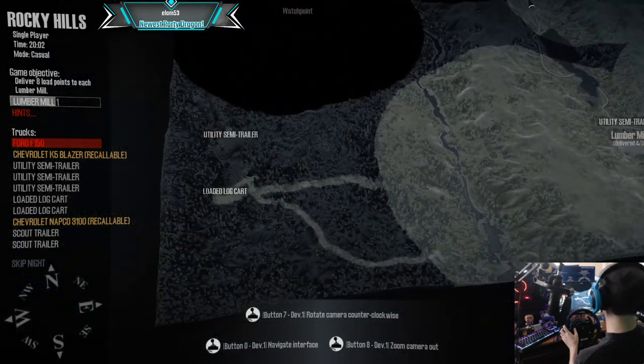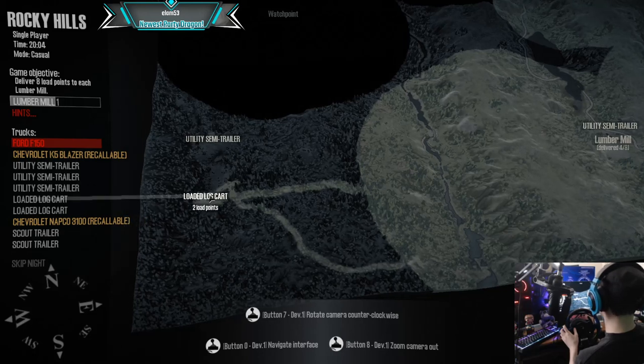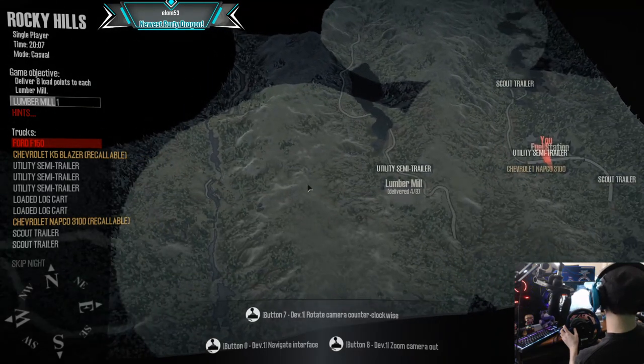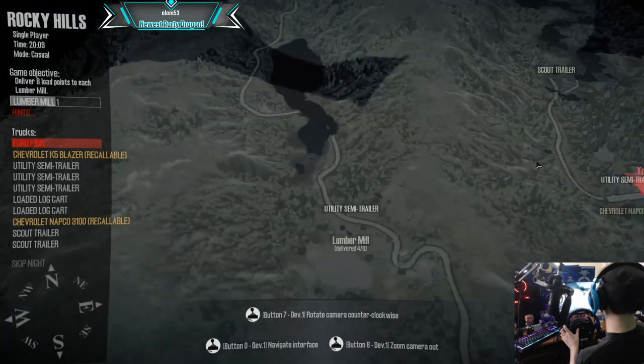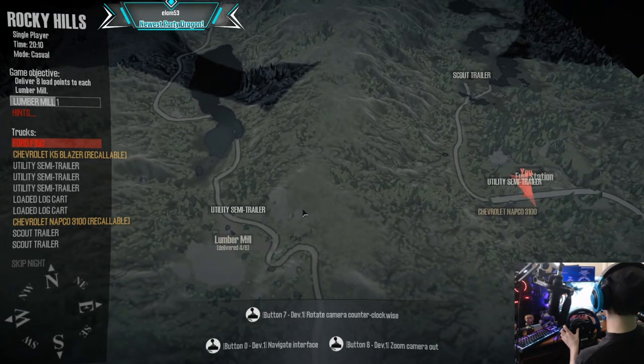It's so weird. All right, we got to go all the way back here to get our other loaded log cart. Oh my goodness. All right, so we're going to be turning right. Let me go ahead. I'm just going to start making markers here.